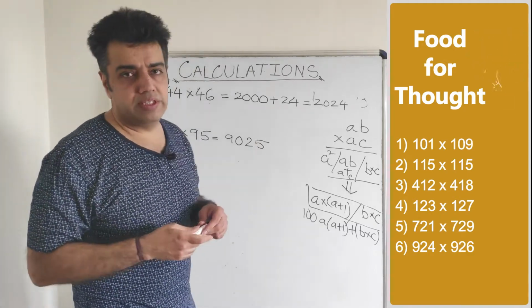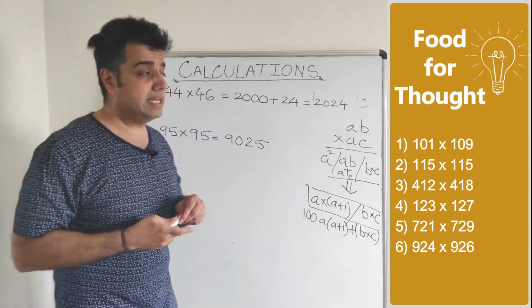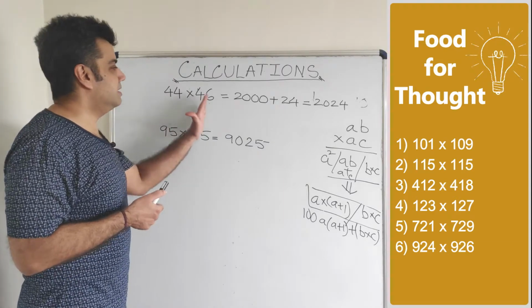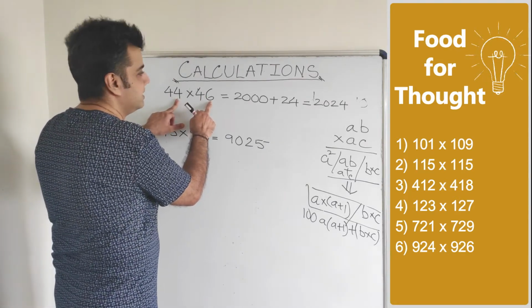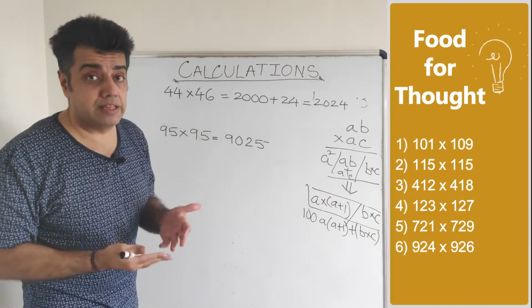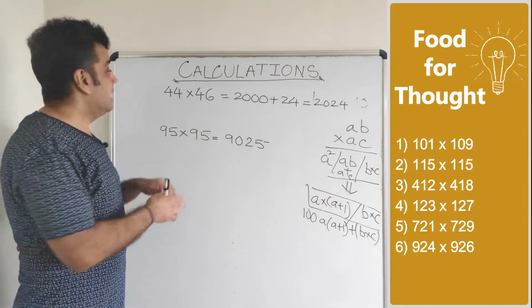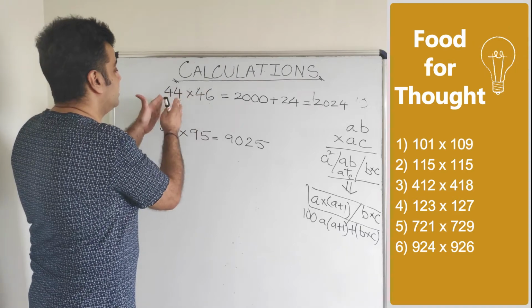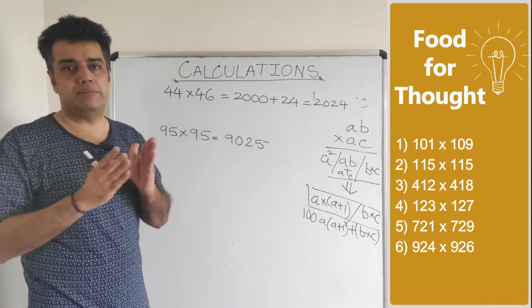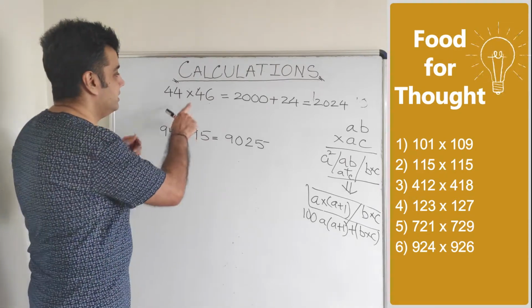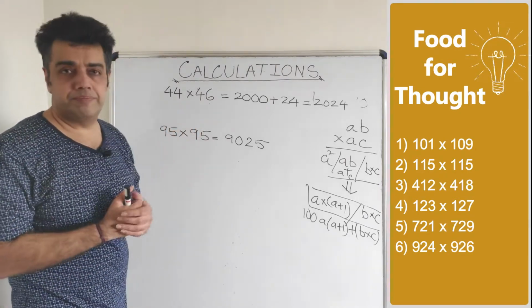Similarly, you can practice more examples, and please do not forget that here we were talking about double digit multiplications wherein the sum of their units place digits is equal to 10. And when I say this is a multiplicand and this is a multiplier, the common part between the multiplicand and the multiplier is that their tens digit is the same.